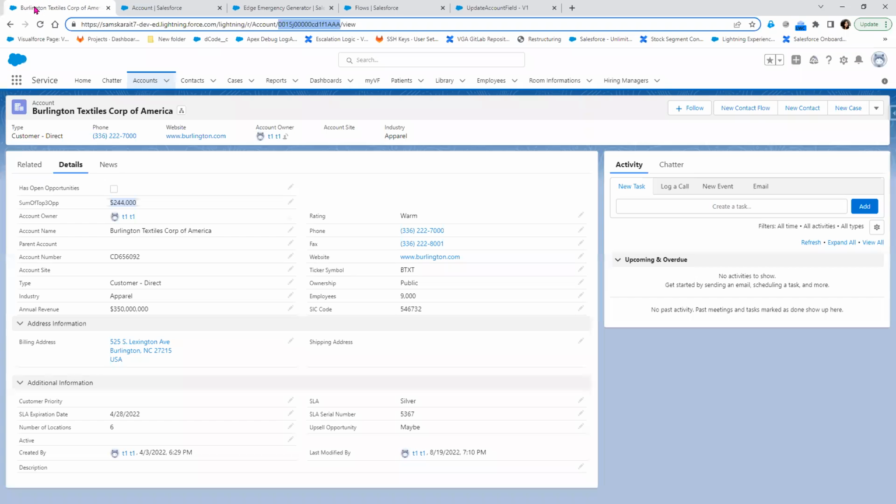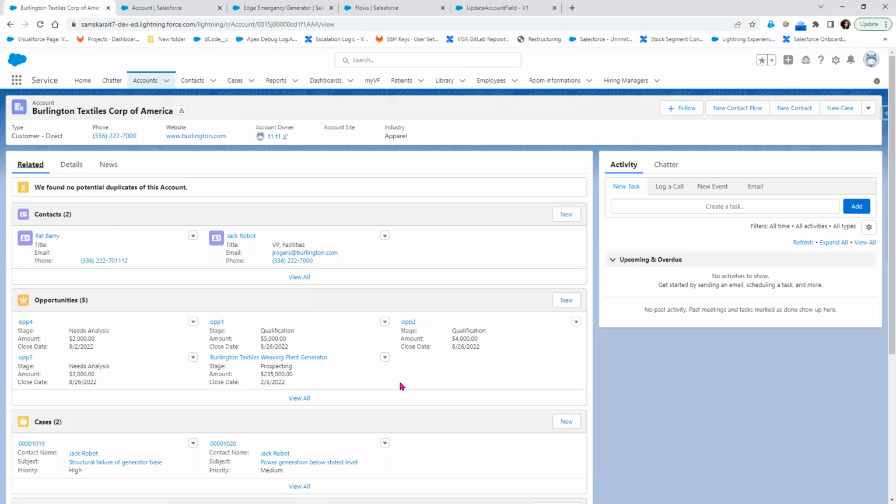Now we have a collection sort previous to this, which is top 3, right? Now I wanted to have the opportunities where the stage is qualification only. I wanted to take those records.